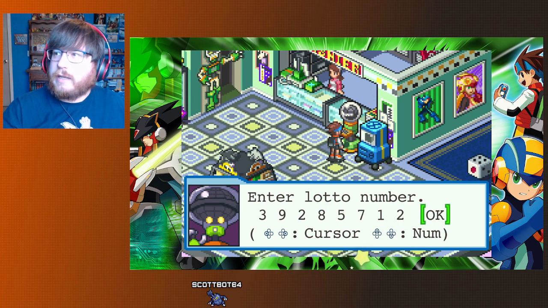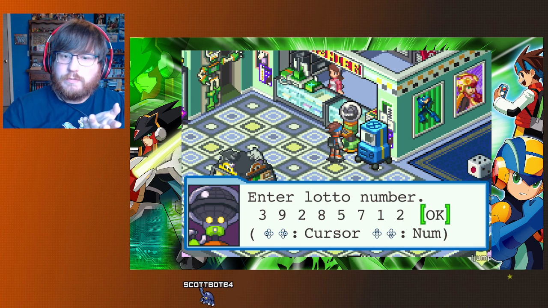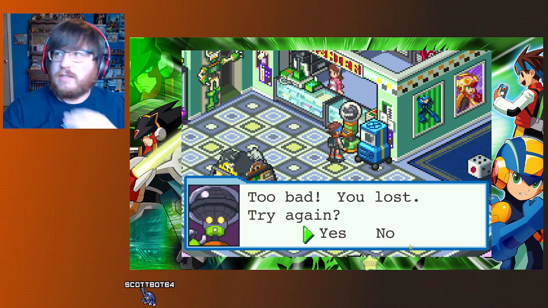3 9 2 8 5 7 1 2. I guess if you input this for Team Colonel, you get Chaos Lord. Those must, again, be the download chips.